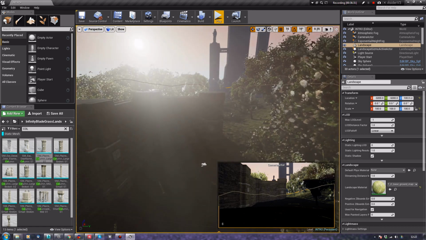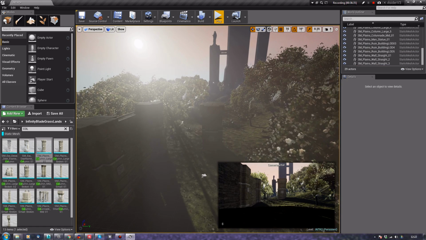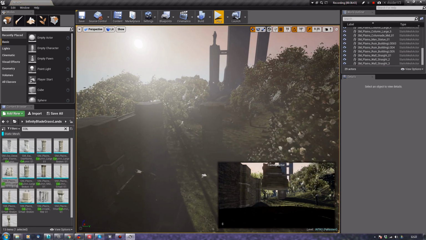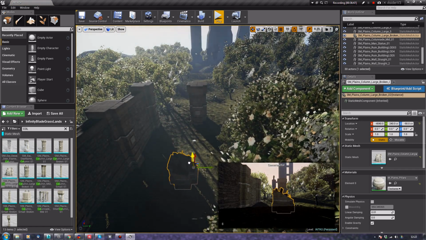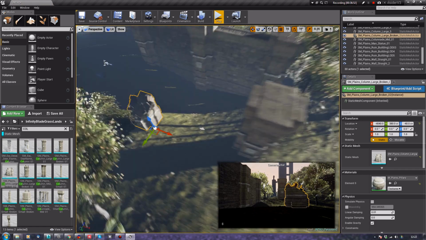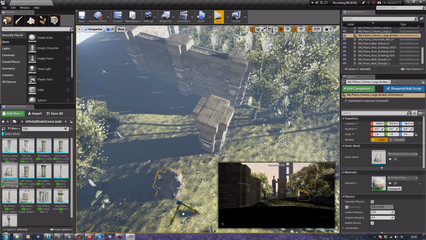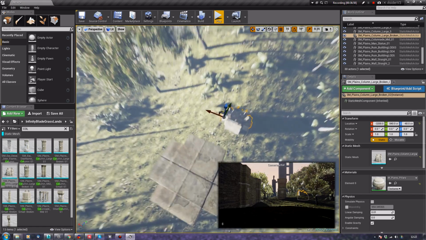Now it's blocking off some of the things over there that I wanted to be able to see, so I quite like having that there, just kind of loose. And I think what I'm going to do is just bring this one down over to around about here. Do like kind of rubble.